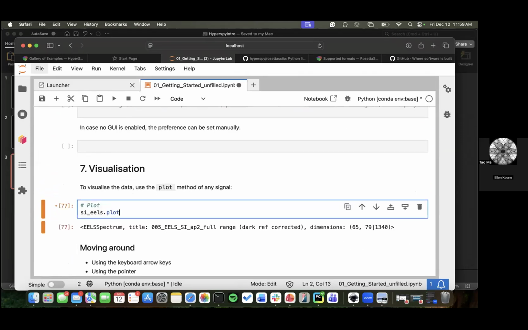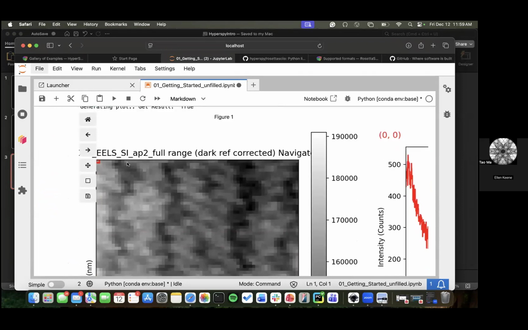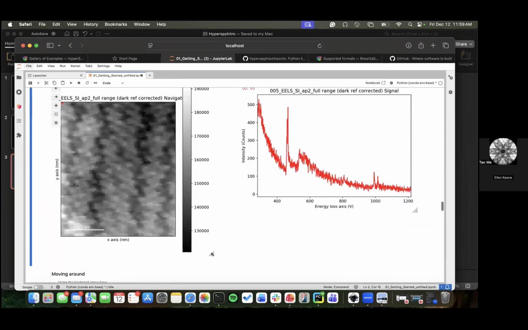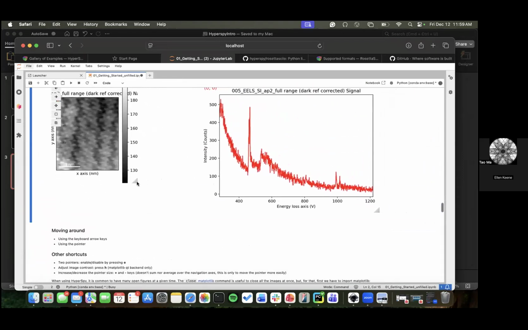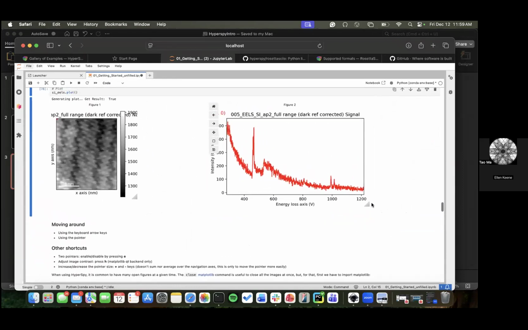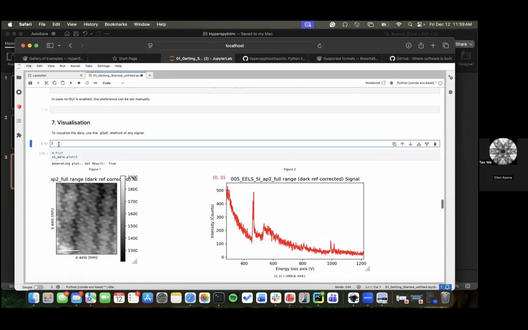So let's say we plot this. Okay, you can see now everything is way too big, so I'm going to zoom out. If we plot the EEL spectrum, usually what is done in Jupyter Notebooks is matplotlib inline, so it's inline plotting.